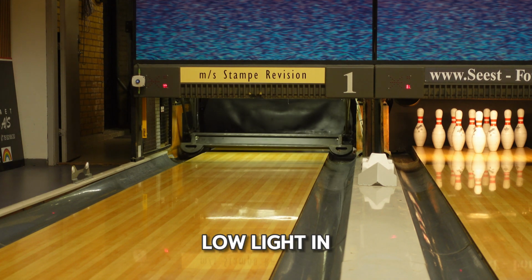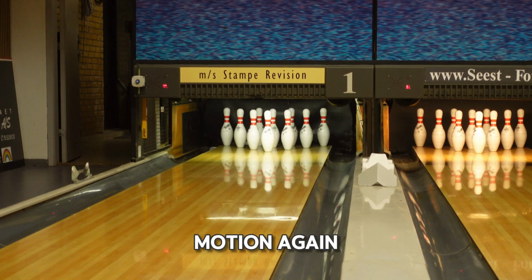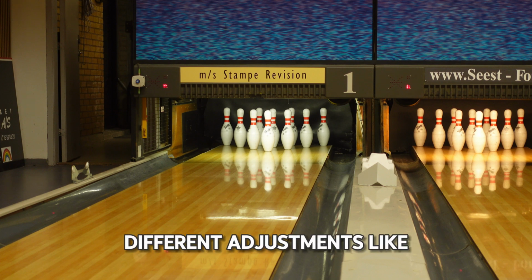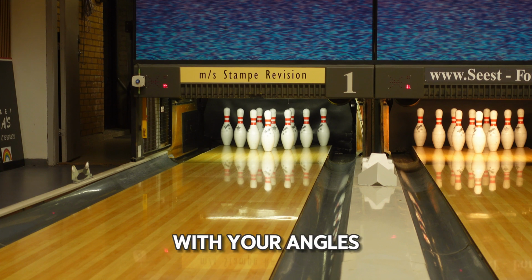All right, that was a little light in the pocket, but definitely a different motion again. And it's just showing you that it's not about doing one specific thing to get the ball to strike. You can make a ton of different adjustments. Like, you can use a ball that's a little too early and a little too forward and still strike a pocket with it if you're doing the right thing with your angles on your lineup.